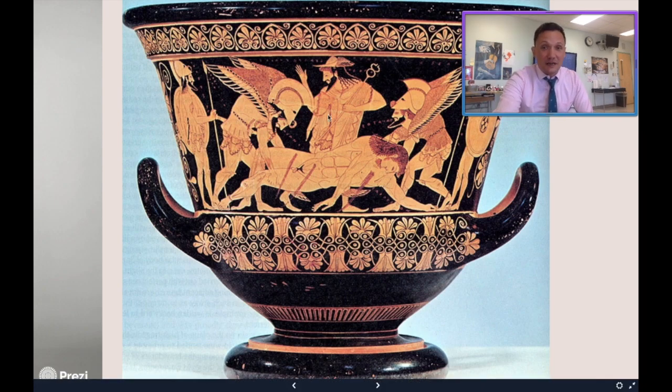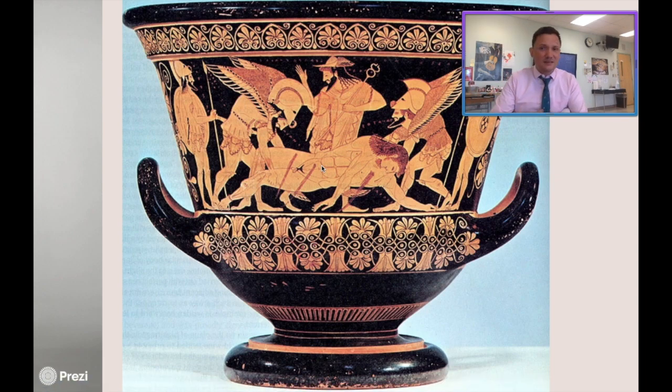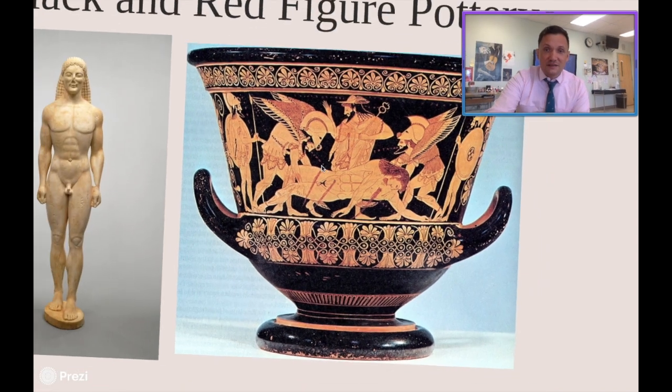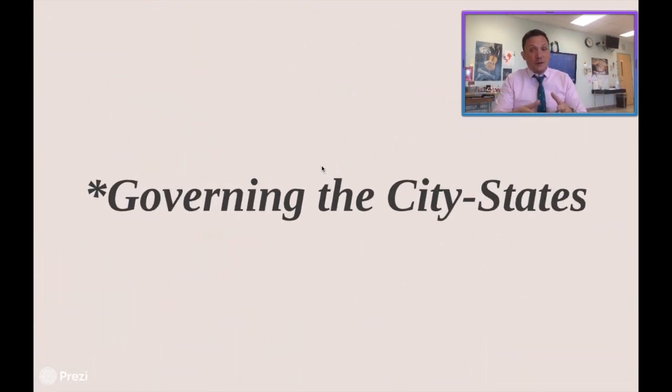Now, this right here is showing you how they would document, also on some of their pottery, myths, other famous scenes, or historical events, right? So black and red figure pottery: the one I just showed you was red figure, and the one before that, or the one that I could show you in class, is black figure pottery, right? It's basically just the human characters and what color they are, right?